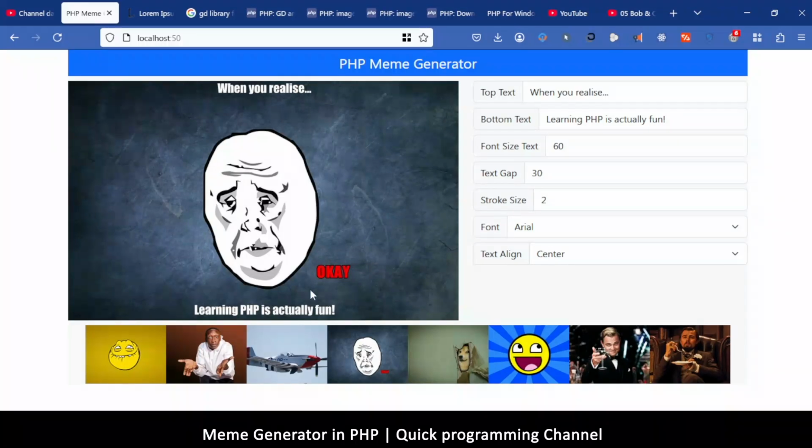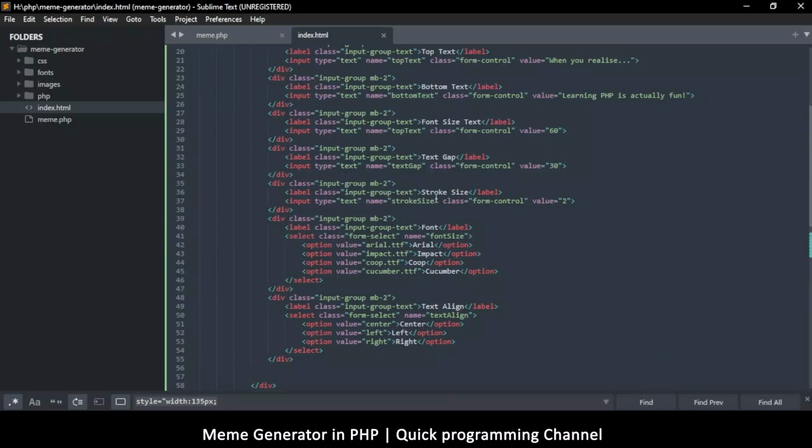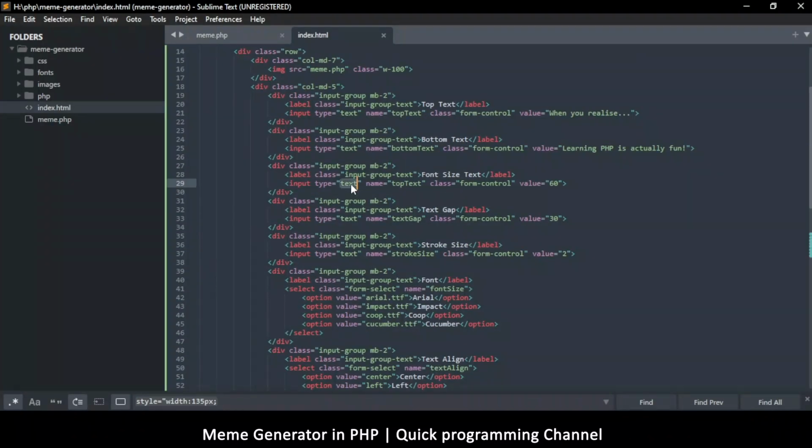All right, pretty cool. Now, what I want is for when I adjust something, it actually adjusts the thing here as well. So all these text ones like this one, let me go type text here. Yeah, let me do this. These ones are numbers. So font size, number. Let's put a minimum at 0. So font size minimum should be maybe 10, and then text gap minimum 0, stroke size minimum maybe 1, or maybe 0. That's fine.